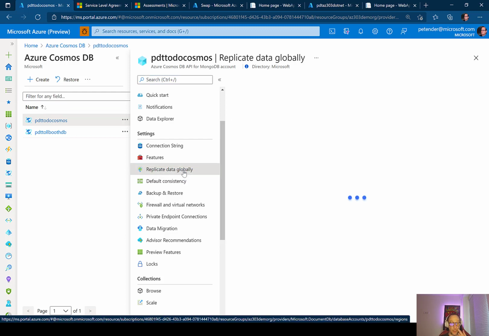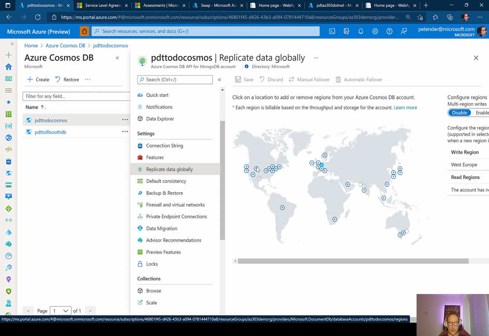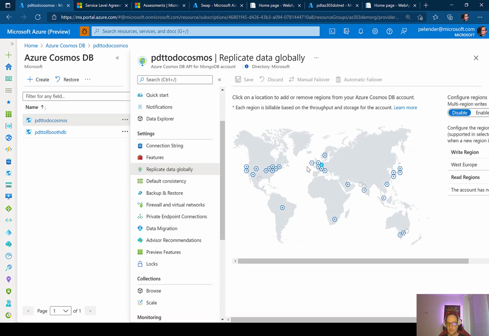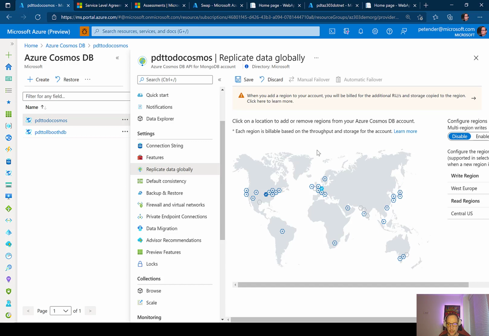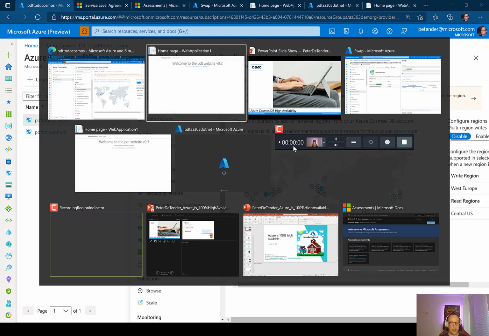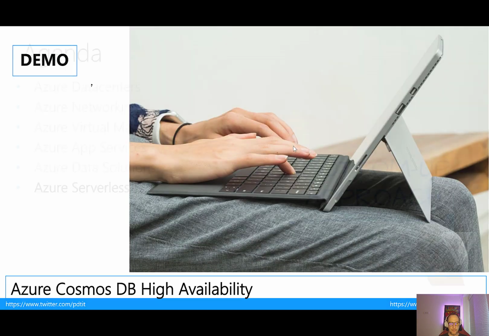And even there, if you have no idea where the different Azure regions are located, we're actually presenting you a nice global view map, and you just need to pinpoint, like I want to expand, synchronize my Cosmos DB instance from West Europe to somewhere central US, confirming the changes, and it starts replicating, and that's basically it. So really, really easy, transparent for you to configure.